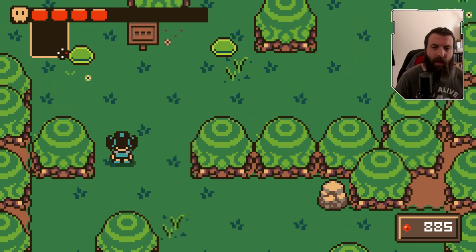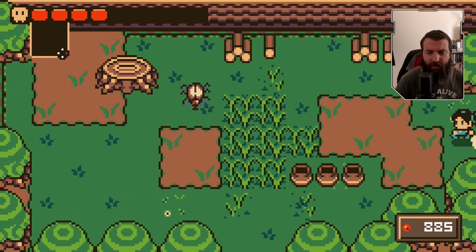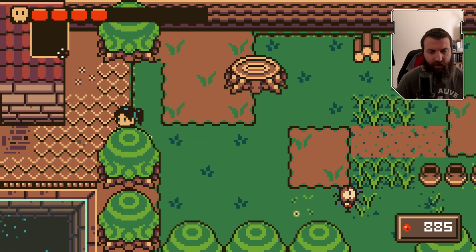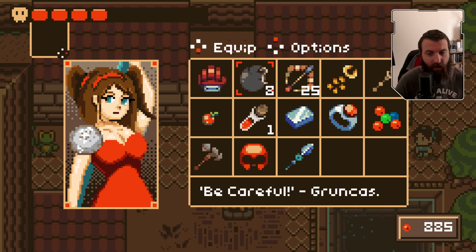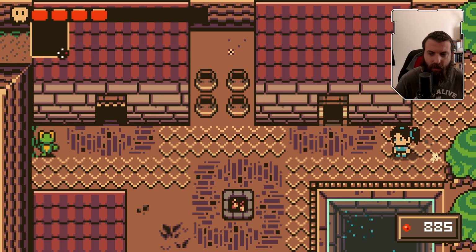Let's see what else. I do think the game was weirdly missing stuff to spend money on. We spent our money on the fortune teller and a couple of potions, and that was it. I would have been very happy to upgrade my bomb capacity and my arrow capacity. Did we ever figure out what the ring does? I don't know that we did.